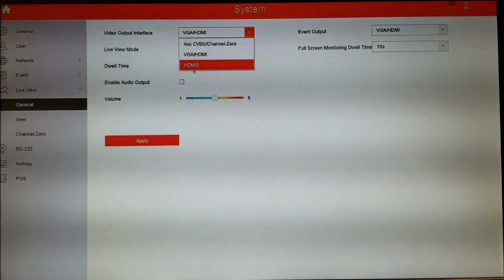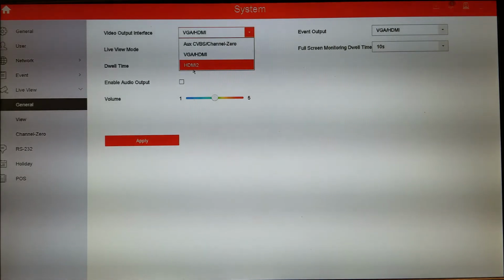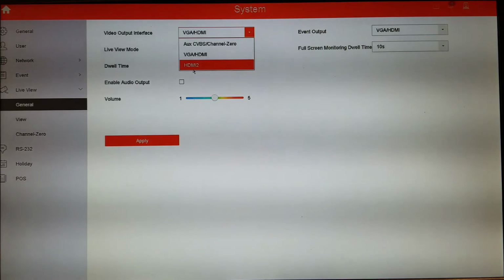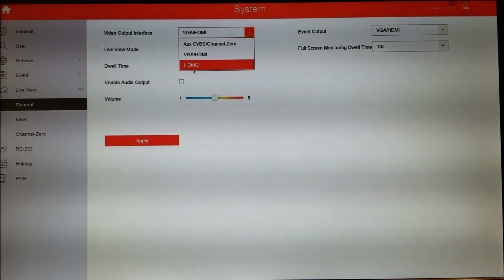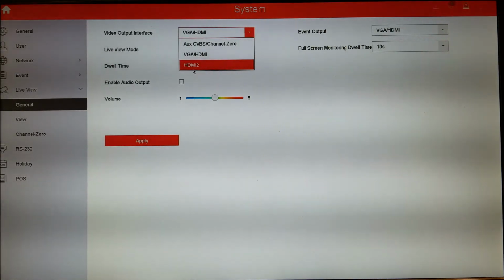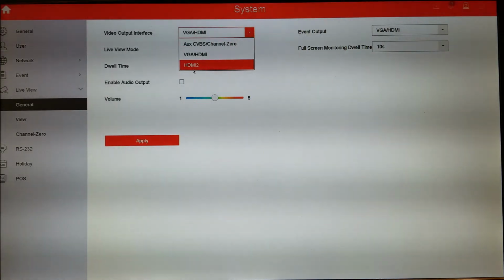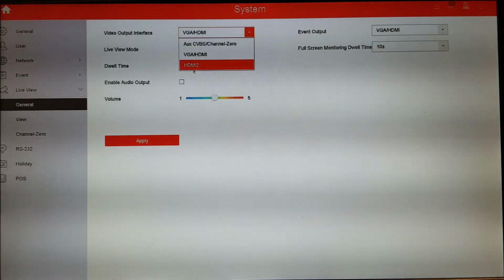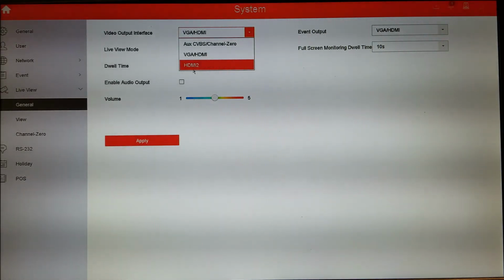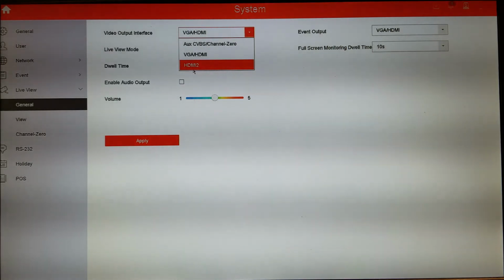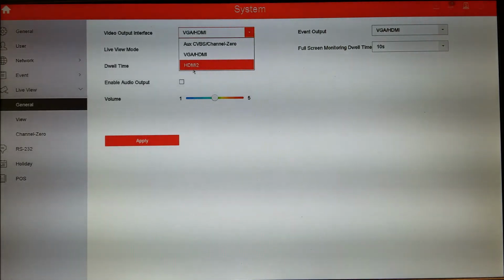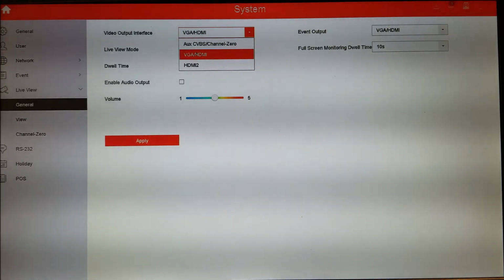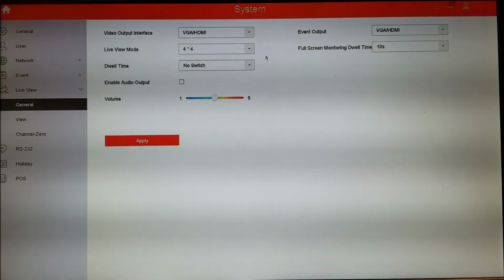So all it's doing is showing you the different video feeds so that, for example, if you had a liquor store, you had a monitor outside so you can show your customer maybe four aisles or the entrance to show them that, hey, we're recording, but you don't want to show them the back room. You can use this HDMI 2 as a spot monitor, but you don't want that to be the video output interface. You want to just keep it like this and leave it at that, okay?